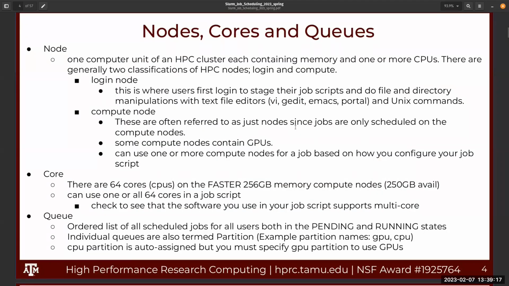So we'll talk about the terms node, nodes, cores, and queue. You'll hear that throughout the talk. A node can be considered a computer unit of an HPC cluster. Each one of those contains memory and a CPU, kind of like your desktop computer or your laptop. And there's generally two types of these nodes: the login node and the compute node.